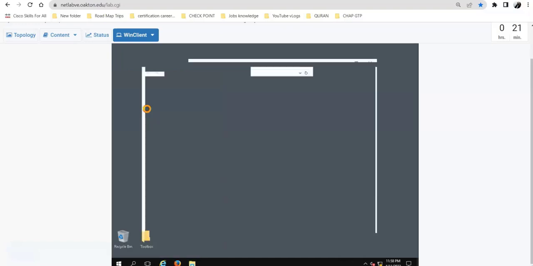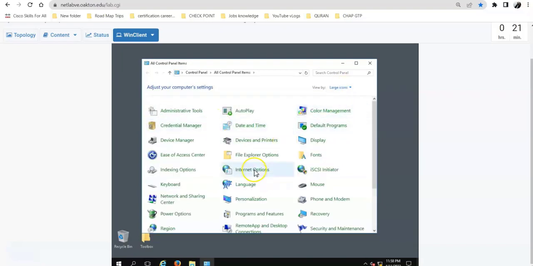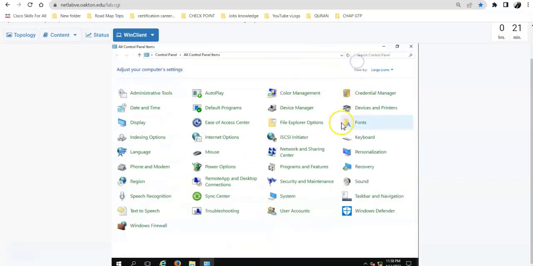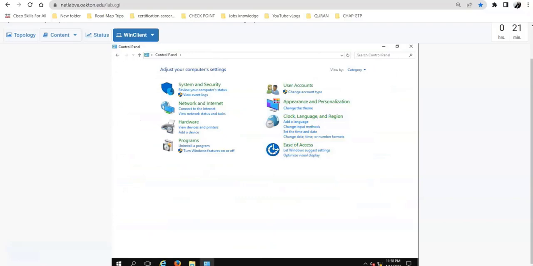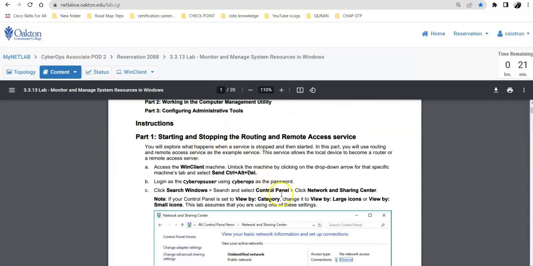Okay, it should pop up pretty quick. There it is. Now what we want to do, since we're here, we got a chance to see the small icon view. And we're going to do the large icon view if I blow this up. And we can see category. Now this is important because some network administrators tend to have it set up like this, but we just want you to know that there are multiple ways to see it. I know you already knew this. Okay, let's go back here and see what we got. So we handled that portion there.